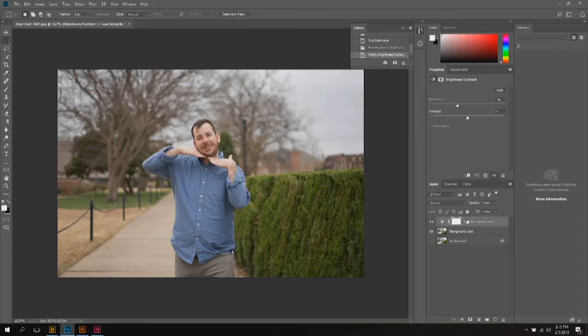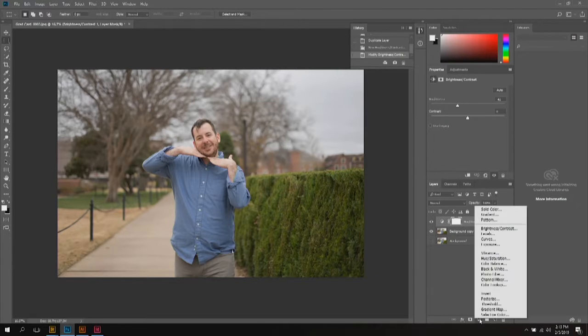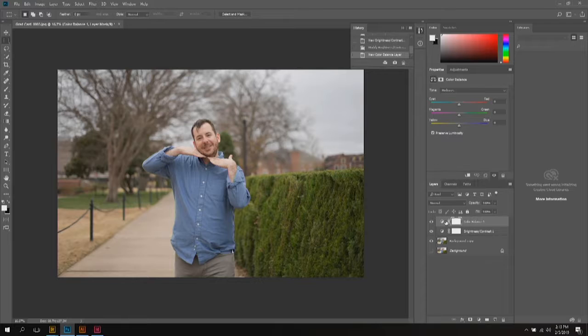And then I'm going to do the same thing with color correction. So I'm going to go down here and select color balance. Again, it opens that new layer. This has a little bit of blue to it, so I'm going to warm it up a little bit. Taking this slider, with basic color theory, the opposite of blue is yellow. So we're going to add a little bit to get a little warmer.